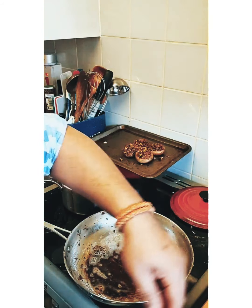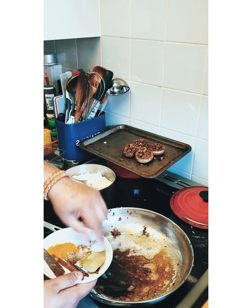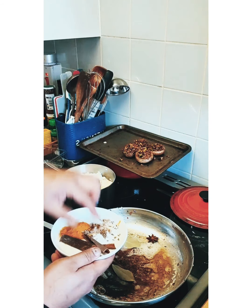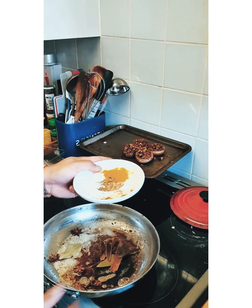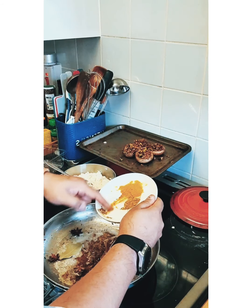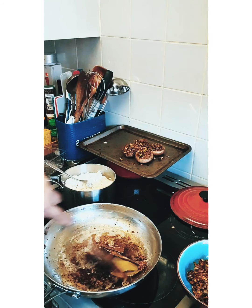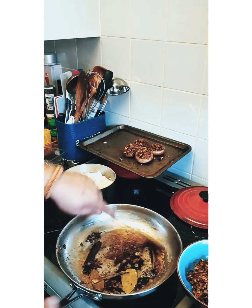Now I'm going to add my spices. I've got my star anise, two bay leaves, some cinnamon bark — if you don't have cinnamon bark you can use powdered cinnamon, that's fine. I'm going to add my cumin seeds, but I'll reserve the powdered spices for a little bit later because I don't want them to burn. Be careful not to burn your spices — they will start to turn acrid and very bitter very quickly. I can already start smelling the fragrance.